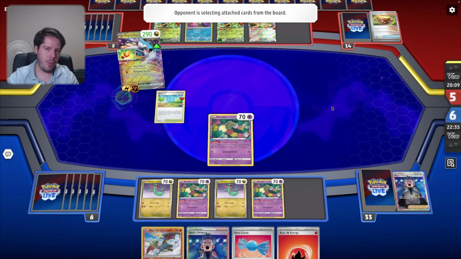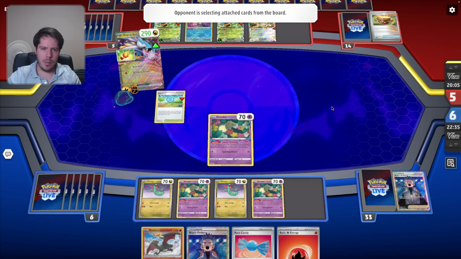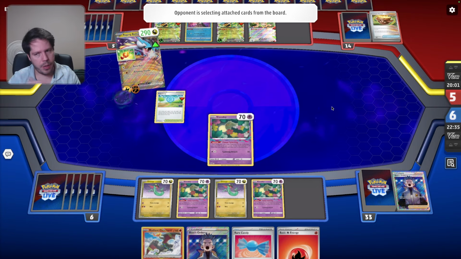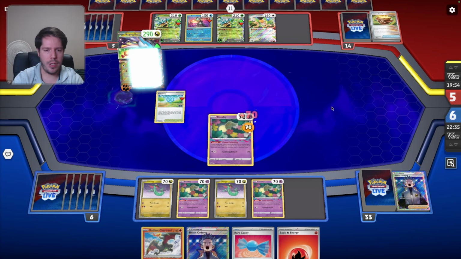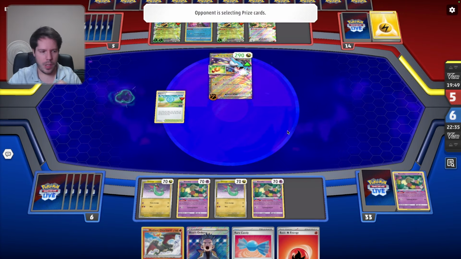Sableye could actually be one of the unsung heroes in this match. But they do get a knockout. That's fine. This is gonna be a difficult one to recover from. But we are up against a meta deck, right? So it's nice to see the matchup and whatnot. Okay. There's a knockout.